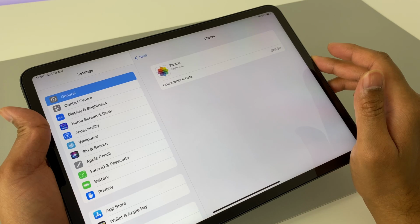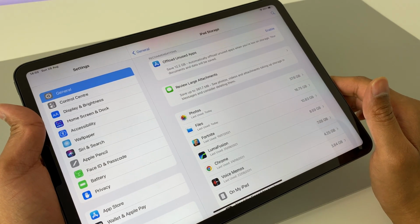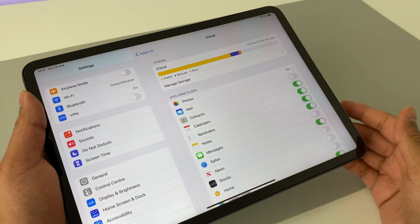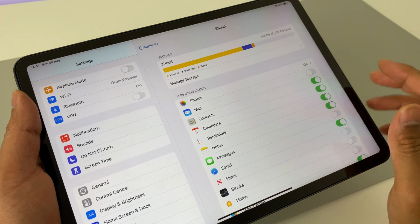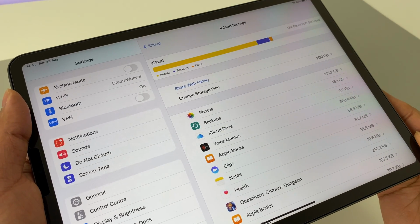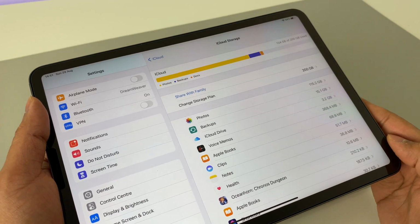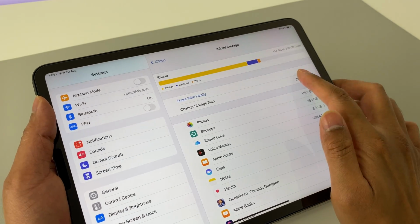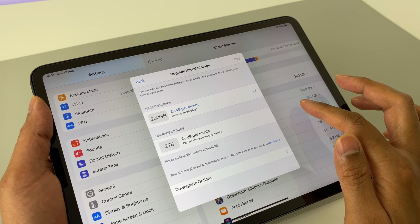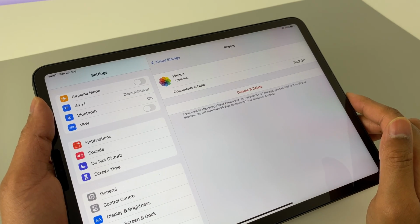I tend to max out in this category, but again, I record and store a lot of videos for my YouTube channel here. So I get the help of cloud storage, and this saves me a lot of space. If you see my cloud storage, I nearly have used 133 gigabytes of my 200 gigs allocation. But again, like I said, most of them are videos for YouTube, which I tend to keep for future use. If this is not what your photo or video storage is going to look like, then you'd have no issues.